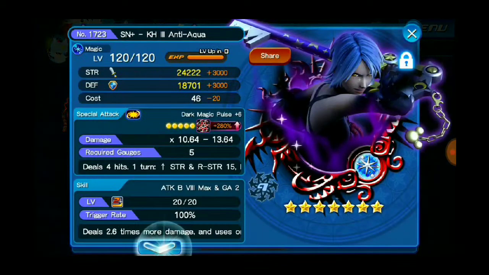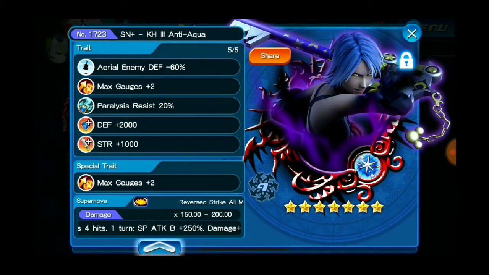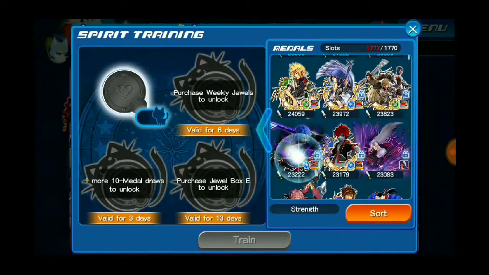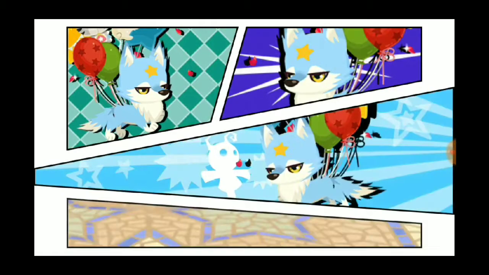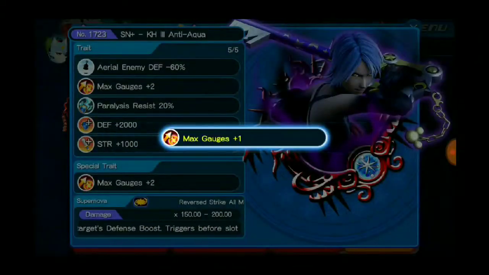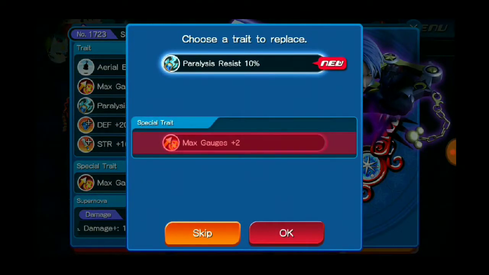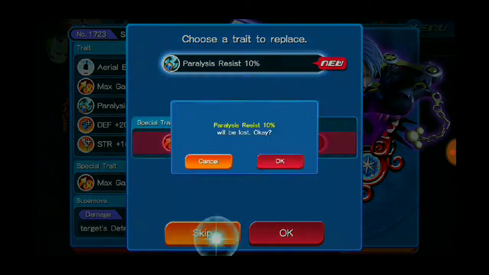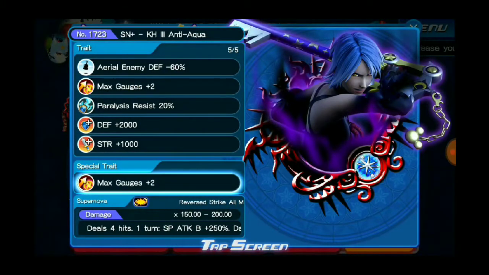What we got in this? Oh, of course we got 2,000 strength. You know what? We're making this bitch a more bad bitch. Please give me 2,000 strength. God damn it. Son of a bitch. Alright, so that's not happening. Son of a bitch. Alright.